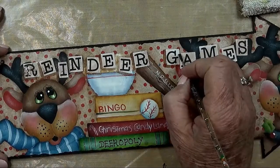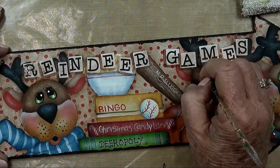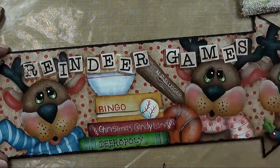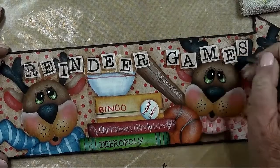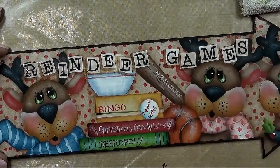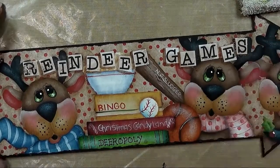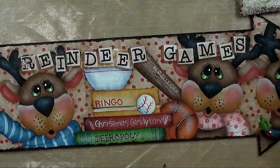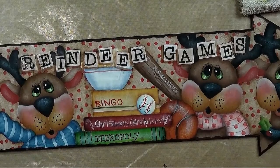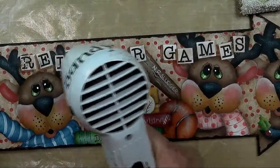All right, so we're almost done adding that little shadow. And as you notice, some of them, the shadow went over onto another piece of white paper, and that is perfectly fine. So once we get this shadow done, we are going to add some detail lining around each rectangle. So we want to dry this really well, because you know how finicky our ink pens can be. So I'm just going to dry this.